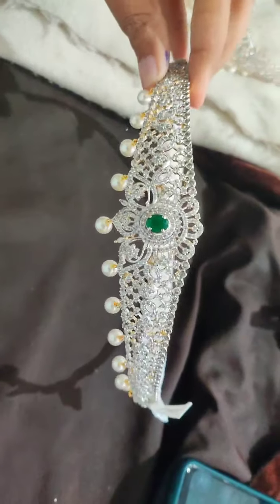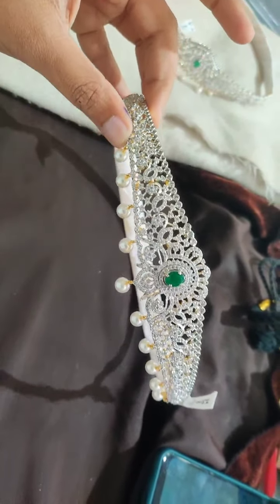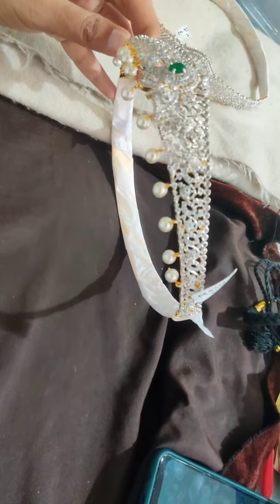And we have colors also. If you want red color or green color, any of the colors you want, you can take. It's a beautiful design. Then this one more beautiful design. We have both the colors. We have red and green, both the colors available.